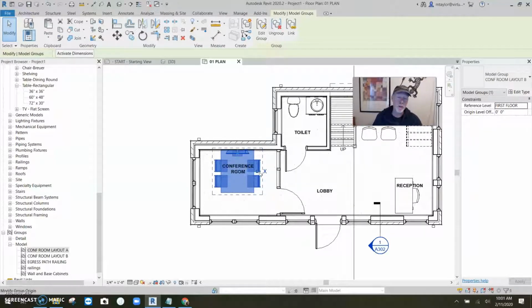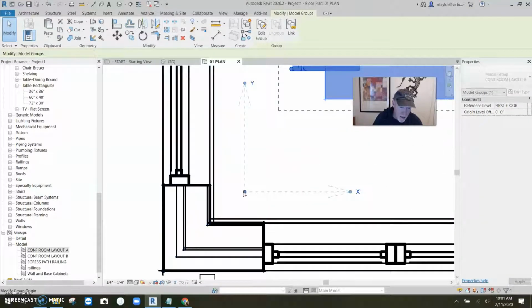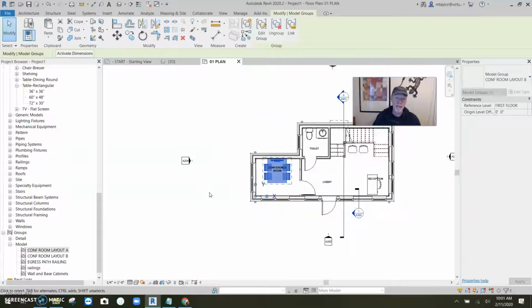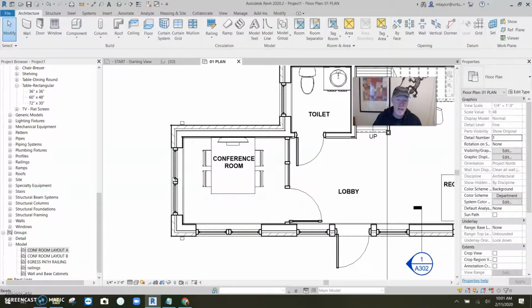So what I need to do is be strategic. I need to move this to the same place as the other group, the other option. So am I going to move it over here? If that's where I had left it, yeah, but not today. I'm bringing it over here. I'm bringing it to that same location, okay?